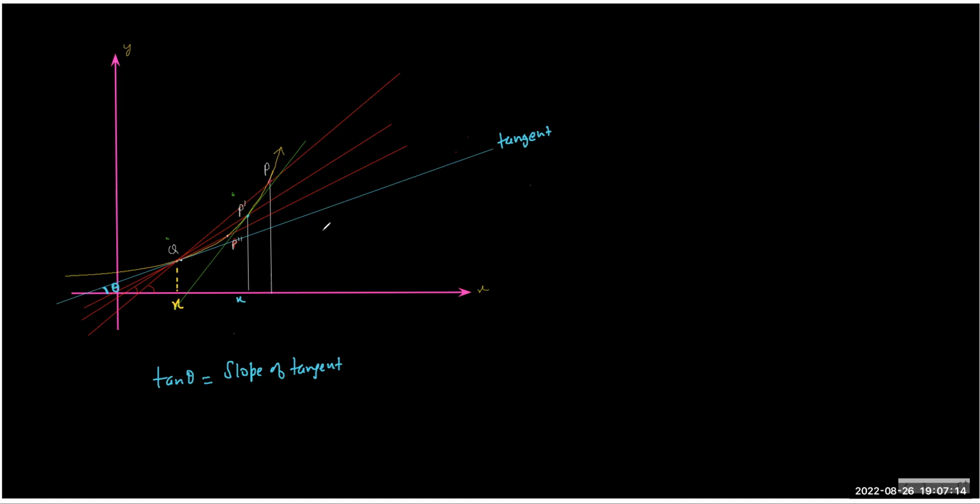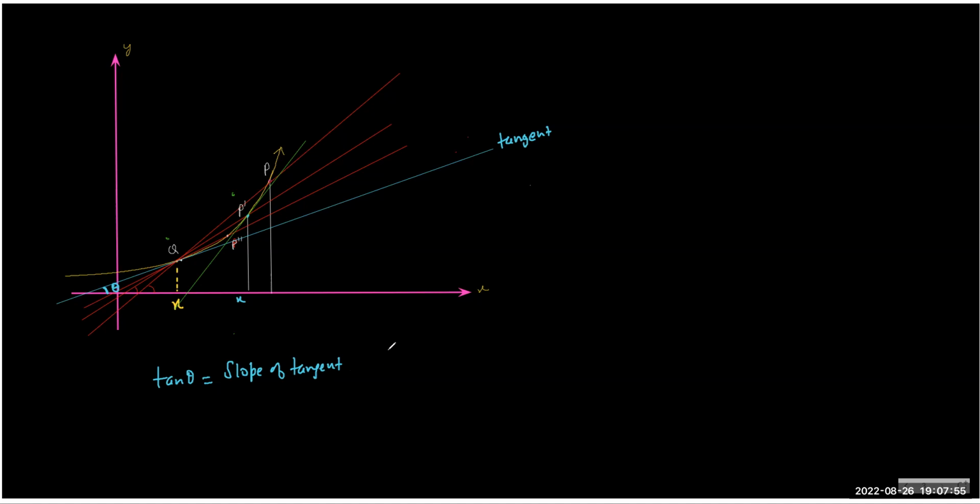Understood? So geometrically, when you're trying to write dy by dx, it always gives you the tan of that angle which the tangent at that location would have made with the positive x direction. That is the meaning of dy by dx. And because you find the derivative for a general point x, you get a function of x. If you want to find it for a given point, let's say when x is a, you first assume x, you get the answer, then you put x equals to a to get the desired answer.